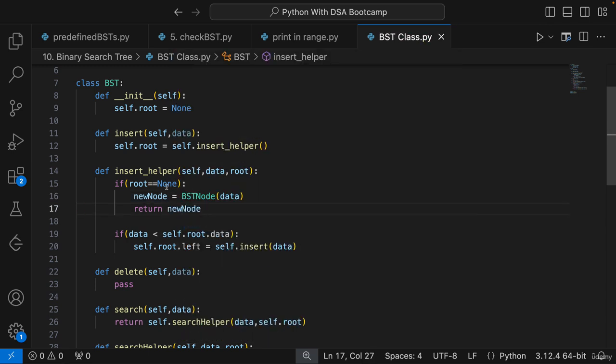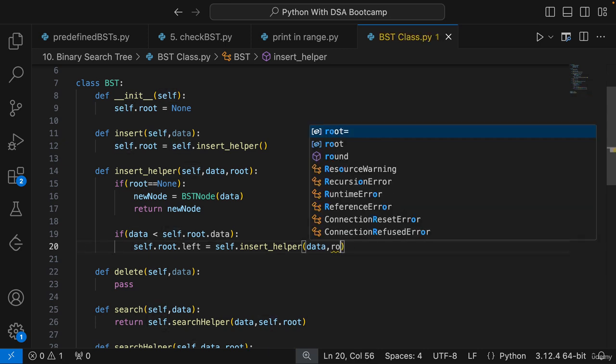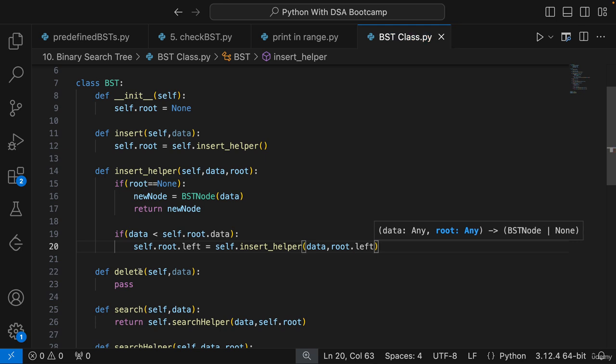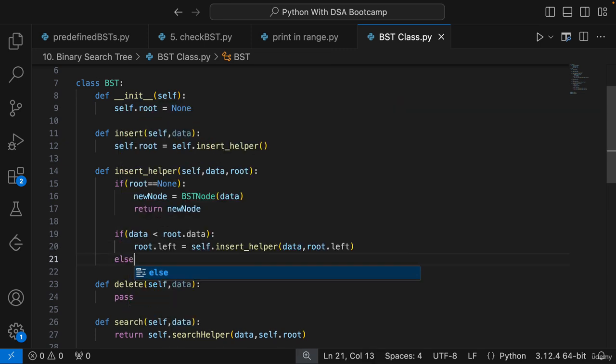So that when I'm starting to create, let's say the first element is 20 as we discussed, root will be none. I will be returning the new node and that will get updated in my self.root. Okay, great. Now let us quickly do the other cases, everyone. I think it's going to be a lot easier now. So now I can directly just call insert helper with data and root.left. Now I should get rid of all these self because we are not working on this self.